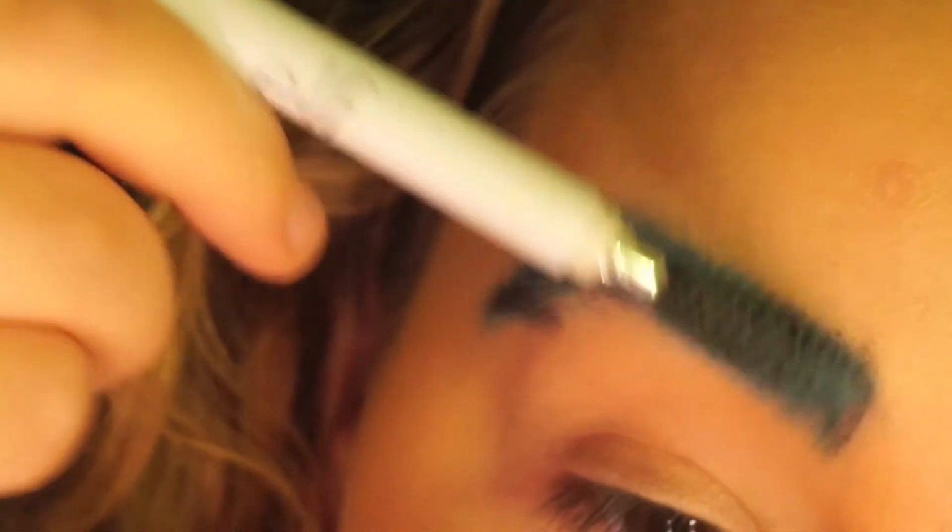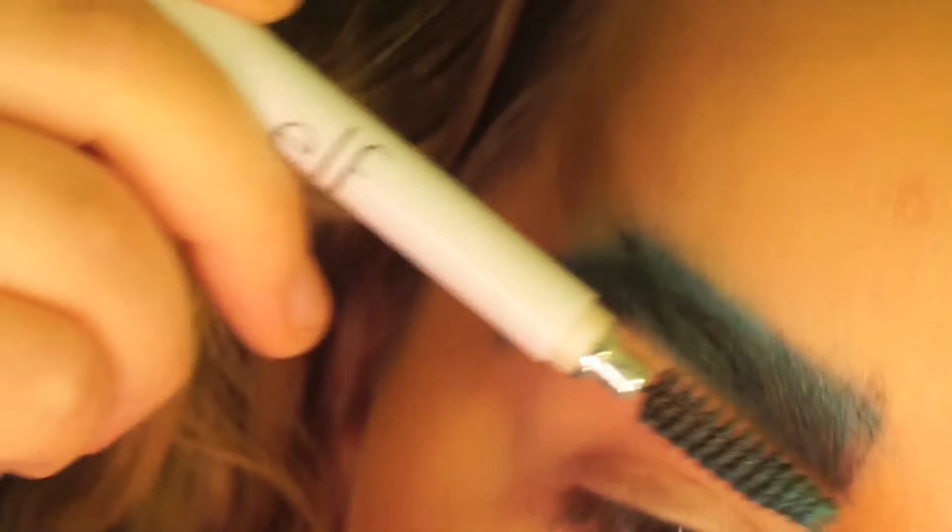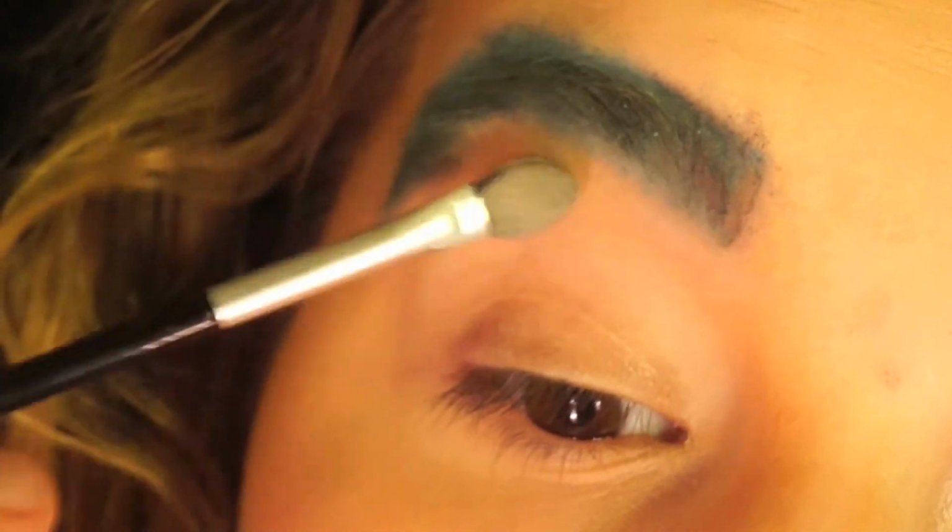And then I didn't think they were graphic enough, so I went in and I just added that same e.l.f. Cosmetics eyeliner, but only in black, and added more hair strokes, blended that in to make it look less cartoonish, I suppose.